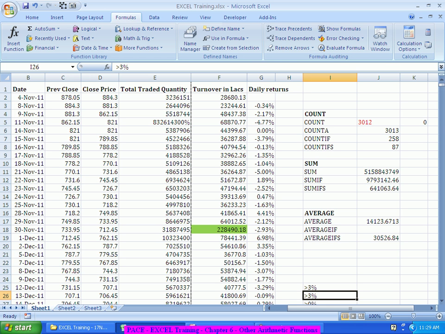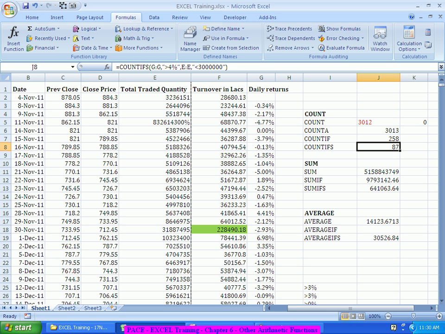So I am not editing in the formula at all. The same greater than 5% may be used in 10 different formulas. Probably I might have used it in SUMIF, I might have used it in COUNTIF, just giving an example. Right? And in all of them, if I have to change them to 5%, I have to make 10 different changes. I need to know where all I have used 3%. In all those formulas, I have to go and change them to 5% to get my new output.